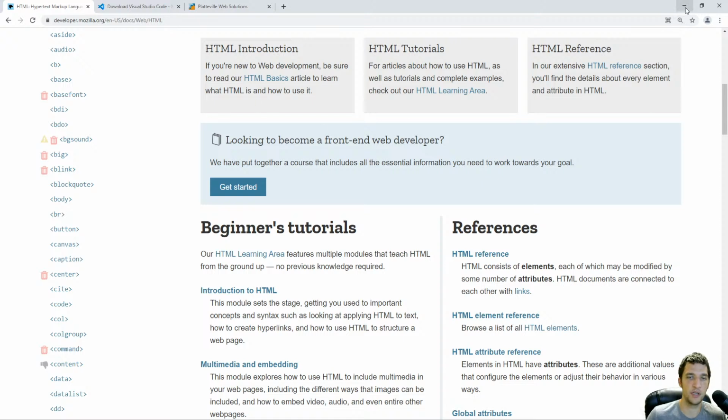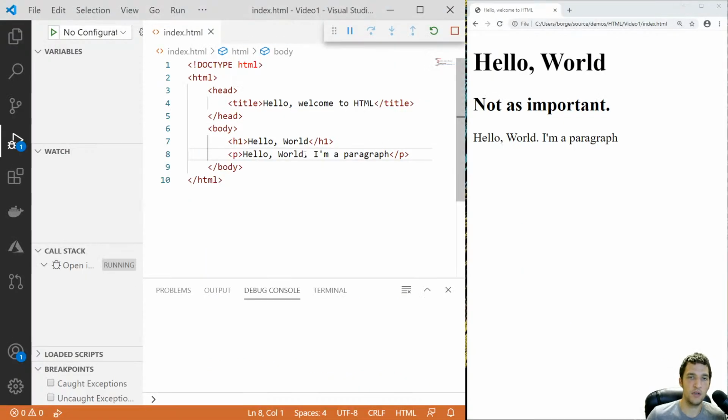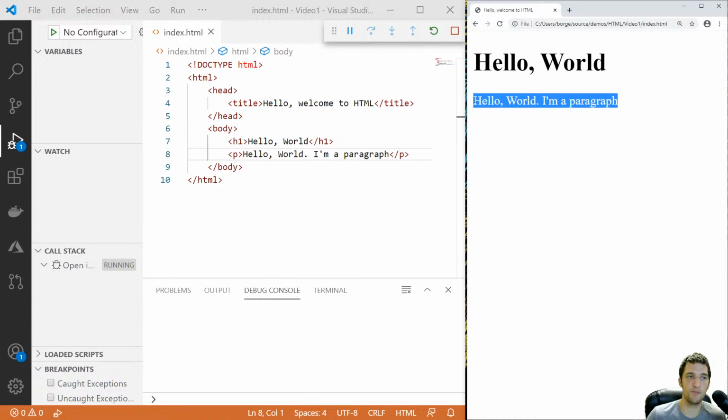Alright, let's move on. So how do we make things look different? Because right now we have this H1 and we have this paragraph. What if we wanted this paragraph to be blue text instead of black, for instance? How could you do that? Well, there's 3 parts to a website. There's the HTML. I mean, there's more than 3 parts, but generalizing here.